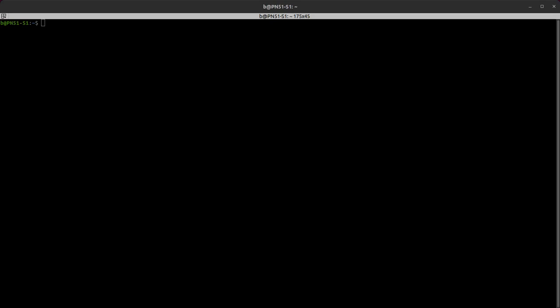Today I'm going to be covering QEMU, KVM, and installing them. This will apply to an Ubuntu or a Debian-based system, but keep in mind that the principles here can be applied to any Linux distribution. Just keep in mind that you may have to do some searching for the name of the package that's going to be associated with the particular distribution. So let's go ahead and get into it.